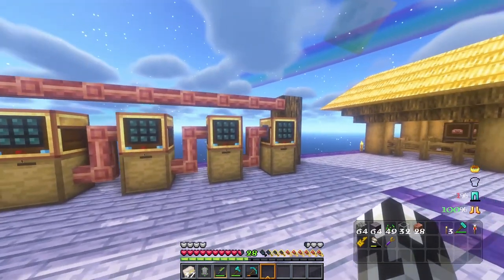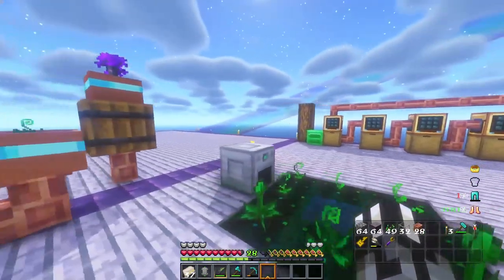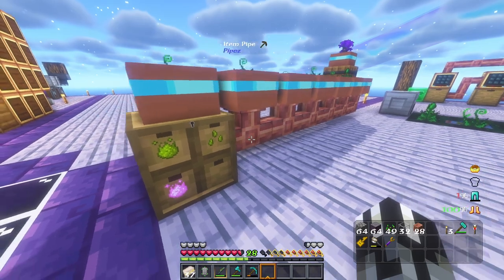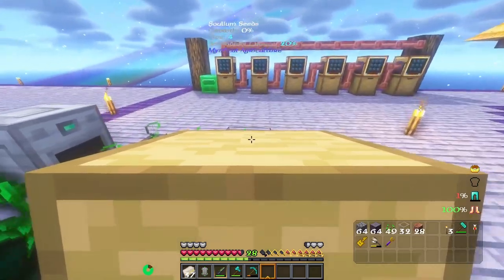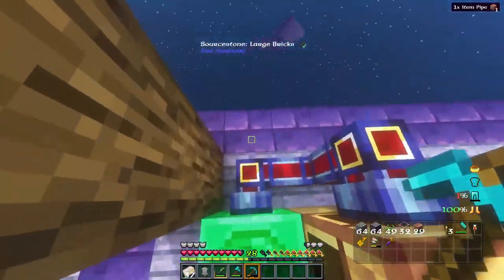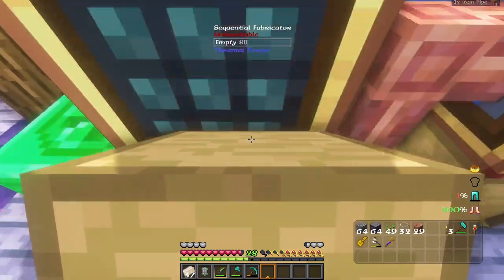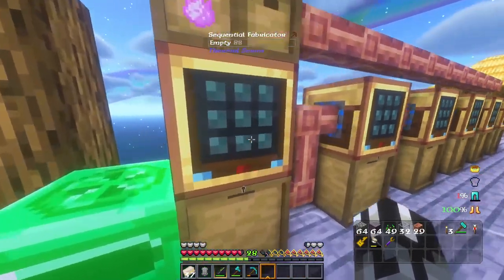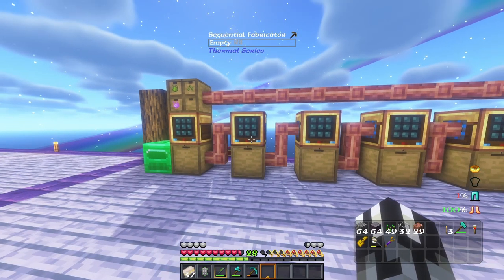Perfect. So now I see all those connected, and now I have a nice little perfect line going all the way across. And then I'm probably going to take this. Oops. I'm probably going to do something like this. Because then I probably could do something like this. Now it's not going to pull any of the items in until I tell it what it's going to pull in. So that should be fine. I'm hoping.